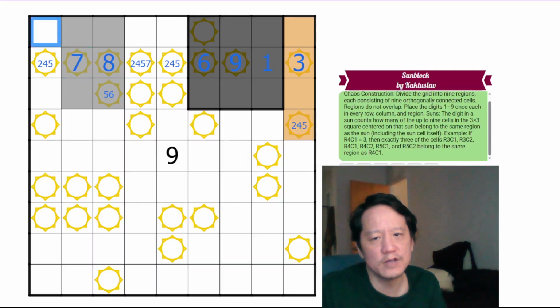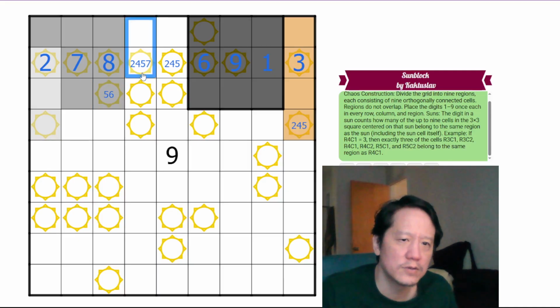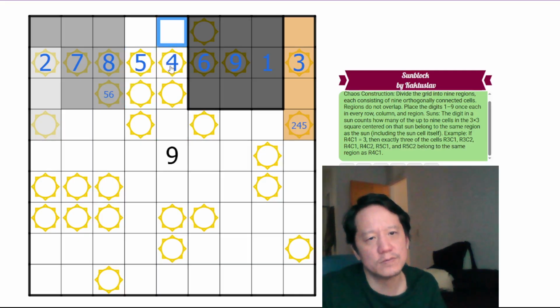You have gray here. This would be light going out here. It would be 2. We have 2 here. It could be 2 here. It's 2 here or it's 2 here. Either way, this is 5. This is 4. And it could be 4 that way.